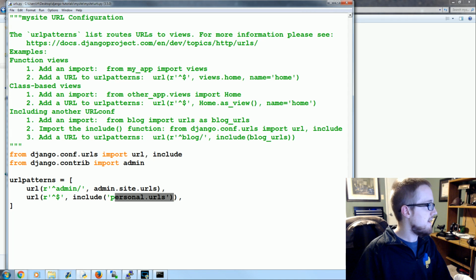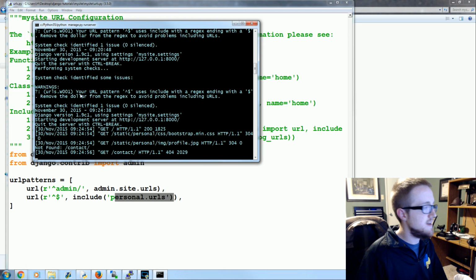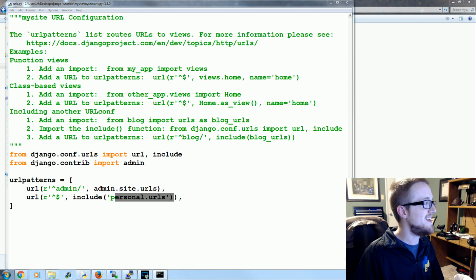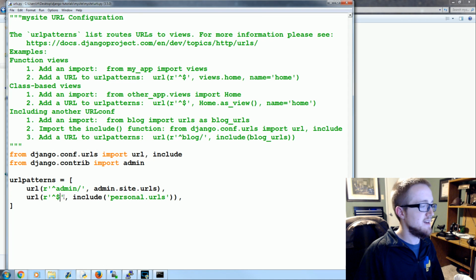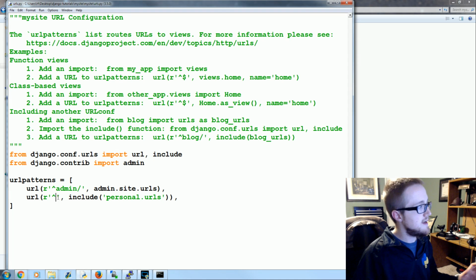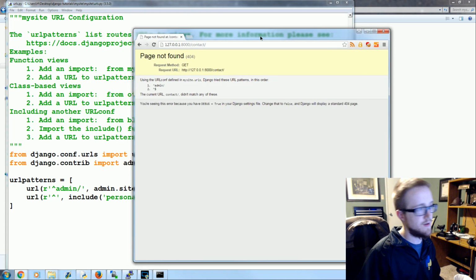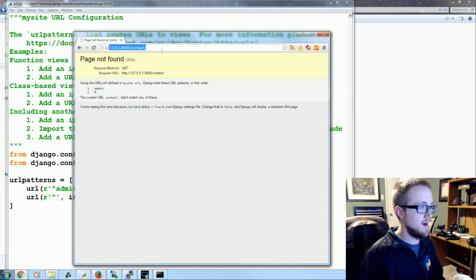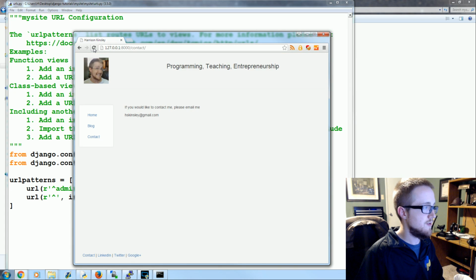And Django is literally telling you to remove the $ sign to avoid problems including URLs. So we can move this aside and follow its direction, remove that $ sign, hit save, come back over to your website. Now you're in /contact/, refresh.